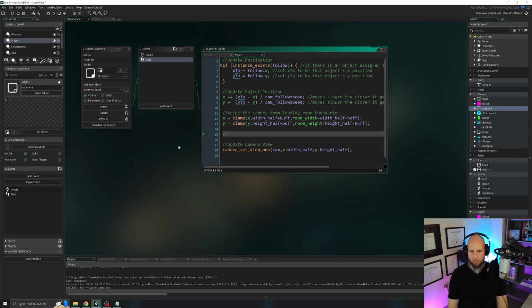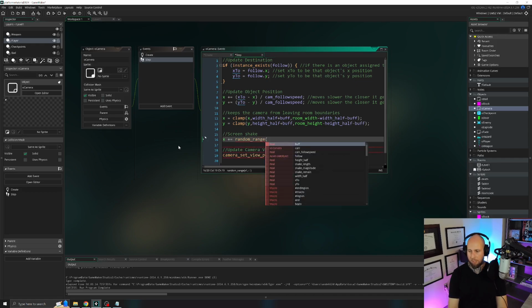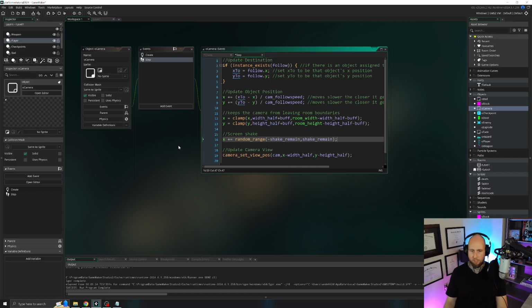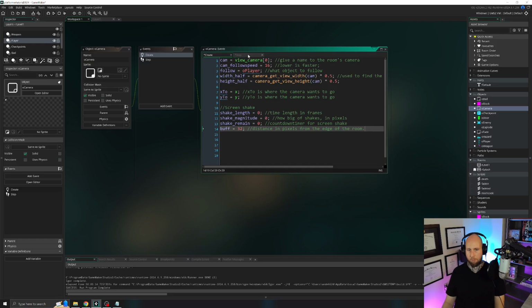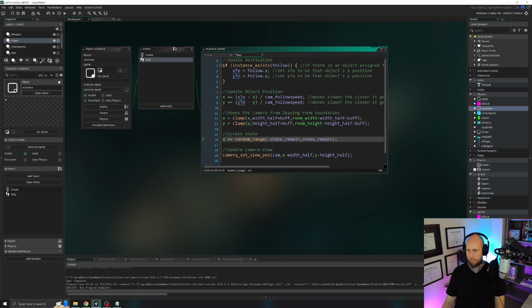It will be called screen shake x plus equals random range, open parentheses, minus shake_remain, comma, shake_remain, which gives us a random integer between, let's see, if we set shake remain to be like 10, it'll give us a random value between negative 10 and positive 10.